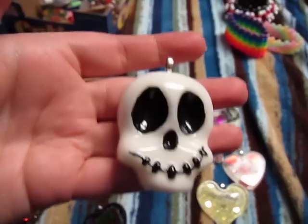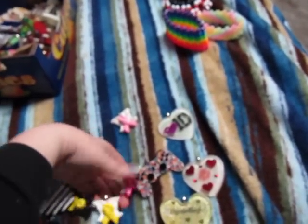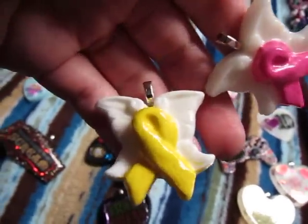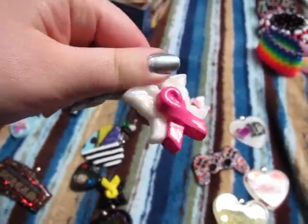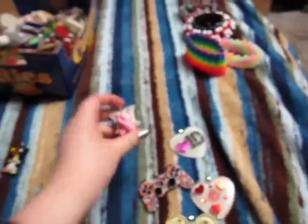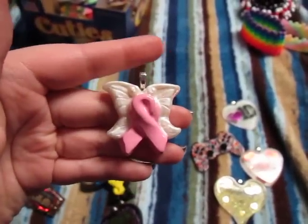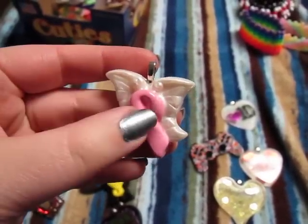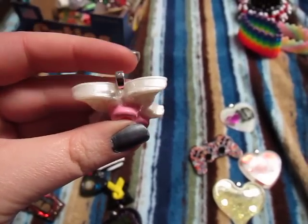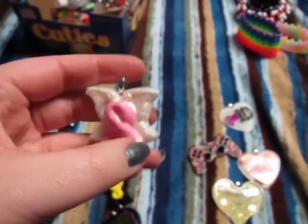I painted this little skull dude, and I did a couple ribbons, a suicide awareness one, and then this is like a hot pink cancer one, and the wings are shimmery. On this one, I had painted the pastel pink ribbon, but when I left, I had painted the inside of this mold, and I poured in it. And it must have been dusty because there were fibers in the white of the wings.